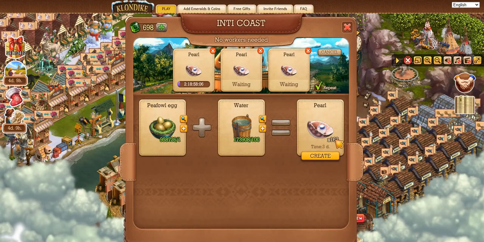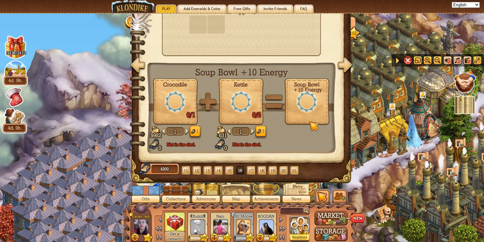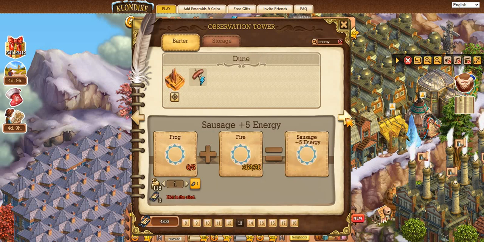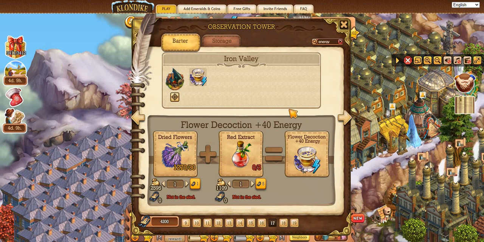But it takes 3 days to make one pearl, so not very fast. You have to wait a lot to make one pearl, and then you can make an energy out of it. So a very slow process, unfortunately, but there is an option. I think I've been making it for a long time and I'm able to make only 160 plus, so still bad, I guess. And then in Iron Valley, you get these kind of flowers, and then you can make this, but still it's again a limited amount which you can make.